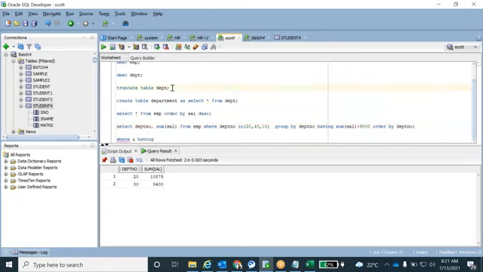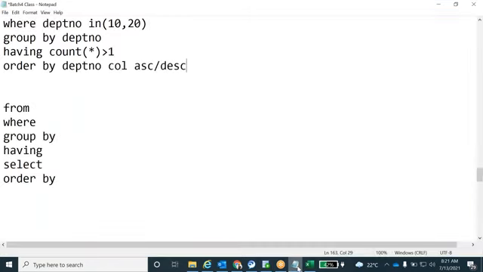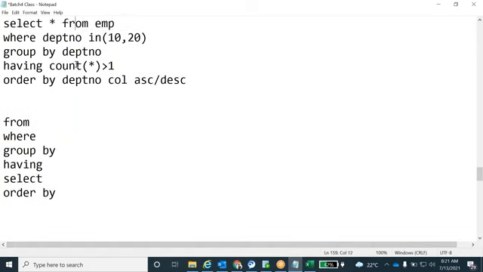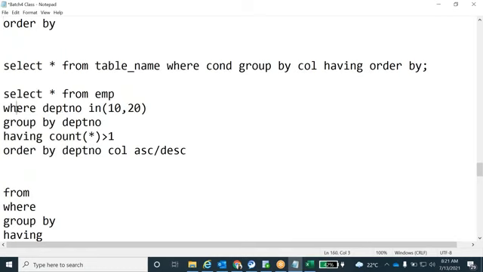Just now I explained the query here. What is the flow of execution? The where clause I have mentioned, group by I mentioned, having I mentioned in the same statement. The order is from clause, where clause, group by, having, select, order by.